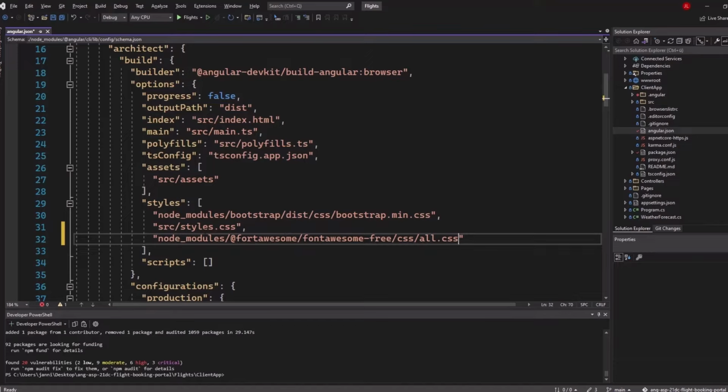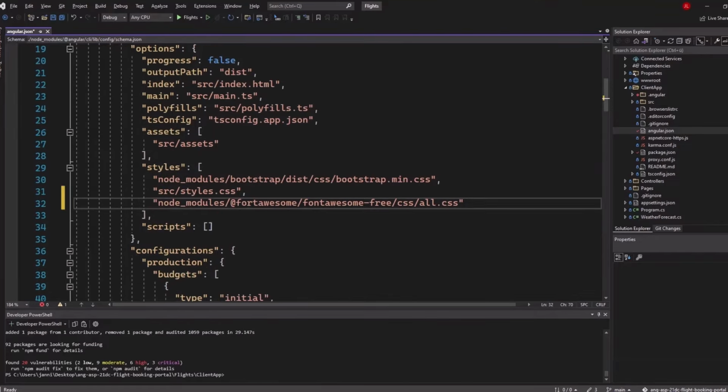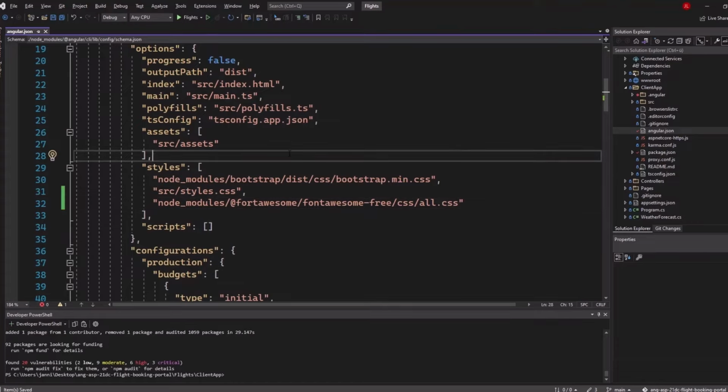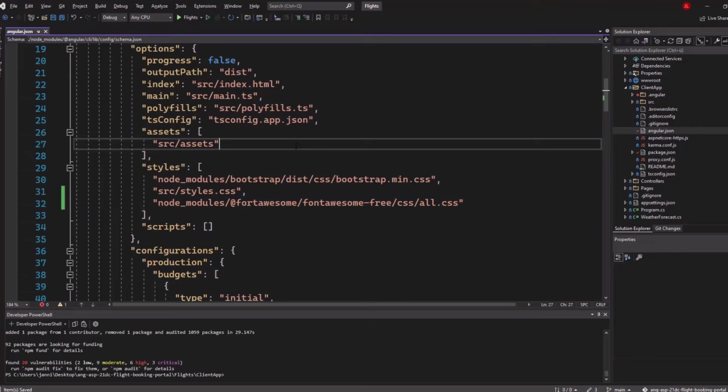So there you can find the final path to that file. Alright, we will come to that Angular JSON file just in a second. I got some presentation sheets for you to explain what's happening here. And now we have referenced our Font Awesome package, which is a styling sheet, directly here in our Angular JSON. And now we can make use of it in our project. Alright, that's it already with this video. Let's move forward to the next part.